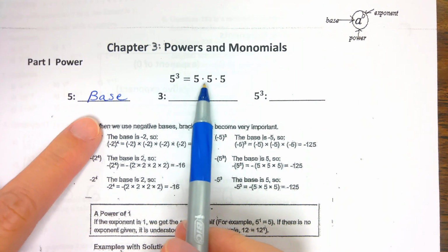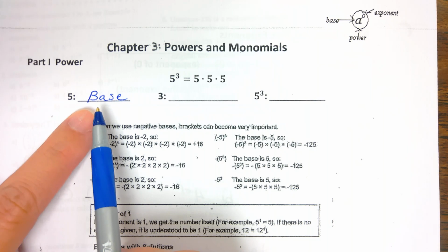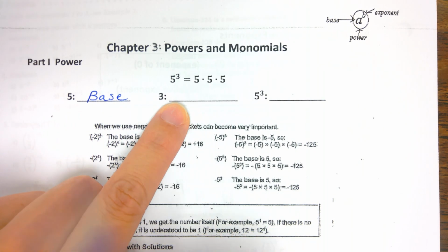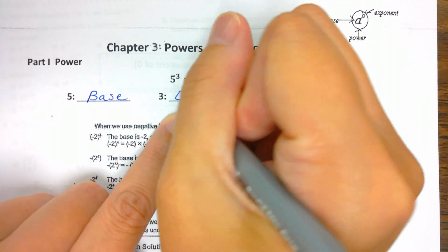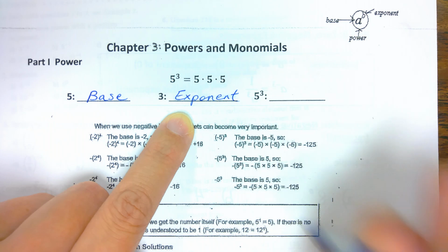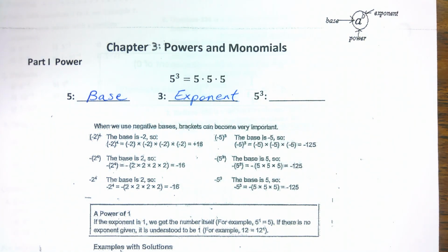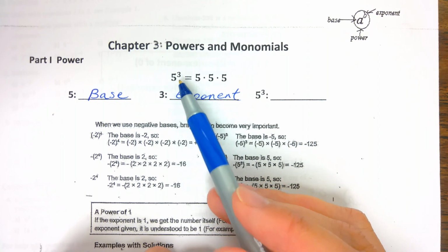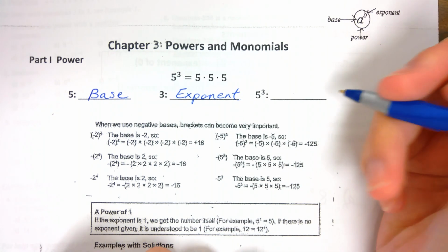5 to the power of 3 means 5 times 5 times 5. The 5 is called your base. What's the 3 called? Exponent. So that little number on the top right corner of numbers is called an exponent. On the test, make sure you don't write it like a 53. If it's an exponent, it should be a little smaller, like a superscript.